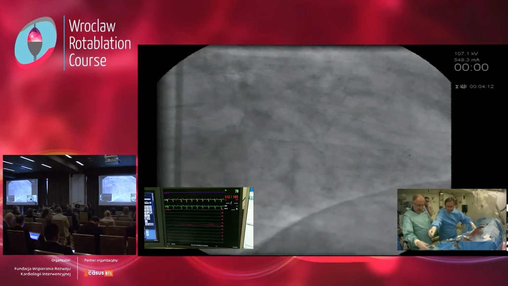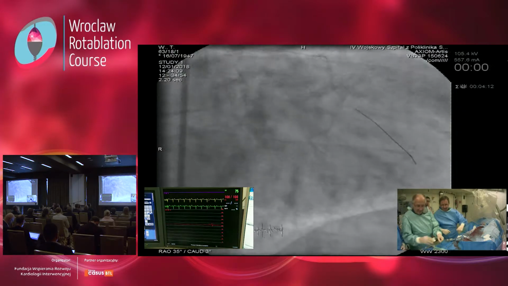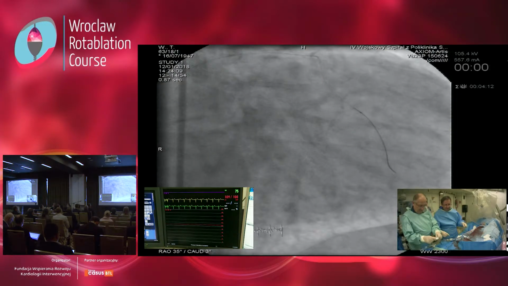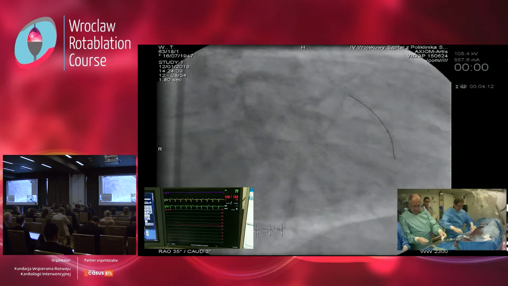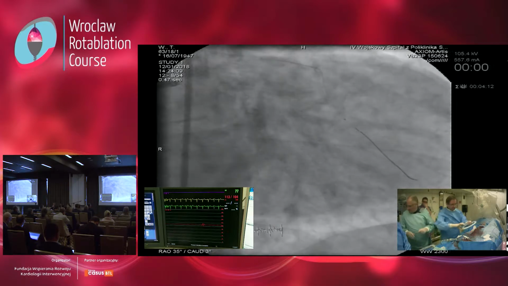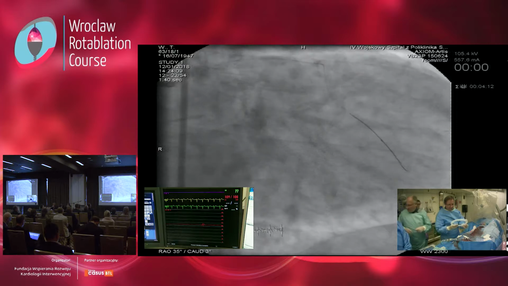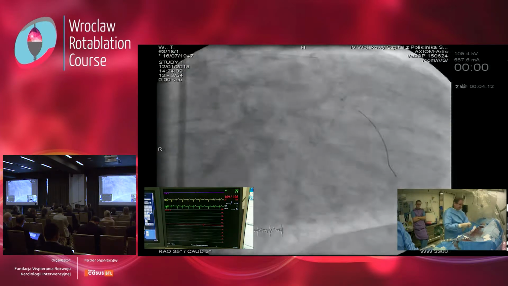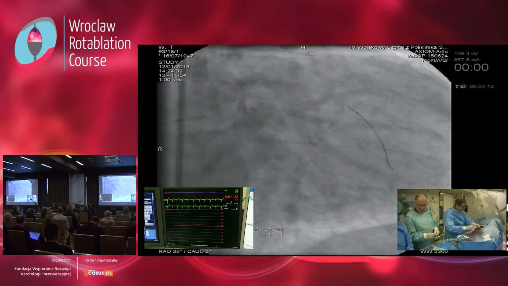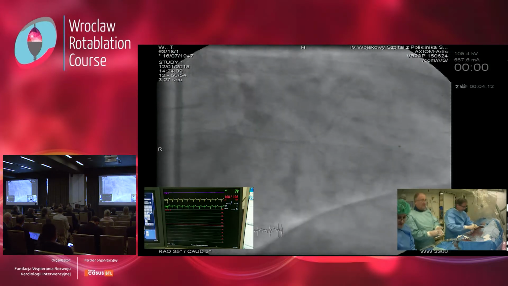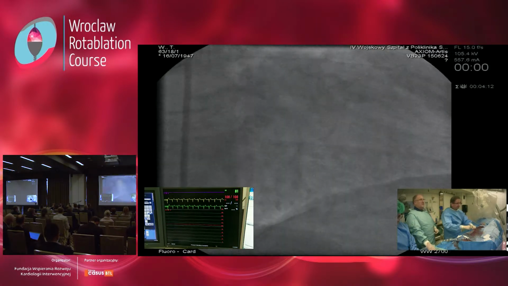So you see, after 15 seconds, we are now in place with fine cross. Go now with rota wire. Can I have it, please? Go with access support rota wire, and it takes now some additional 10-15 seconds, and then we can go with rota. Mirosek, did you consider to advance directly the rota wire instead of the catheter?